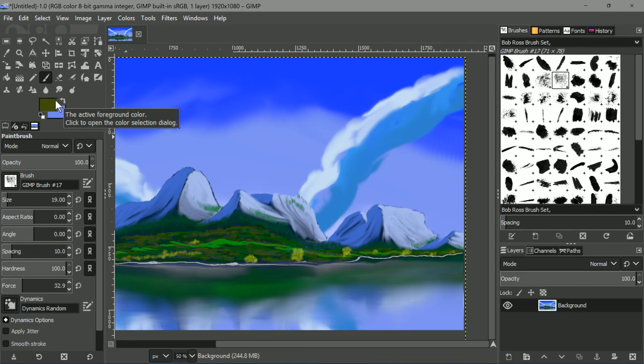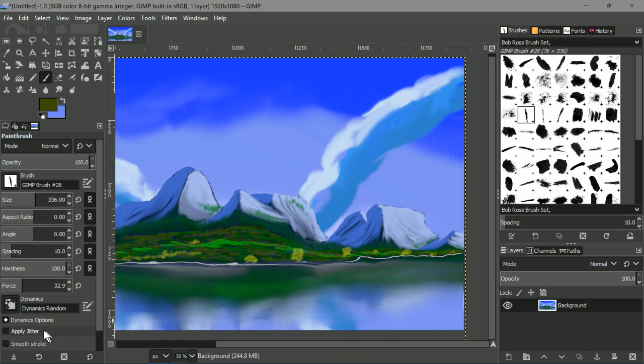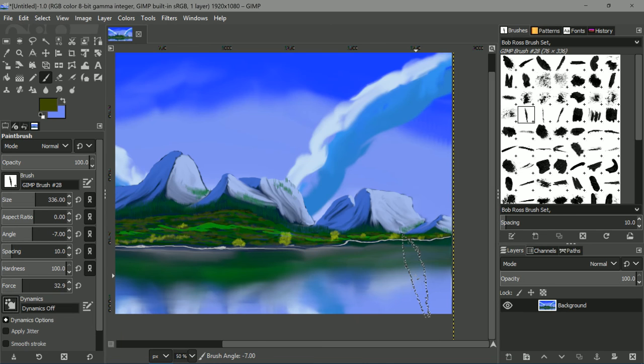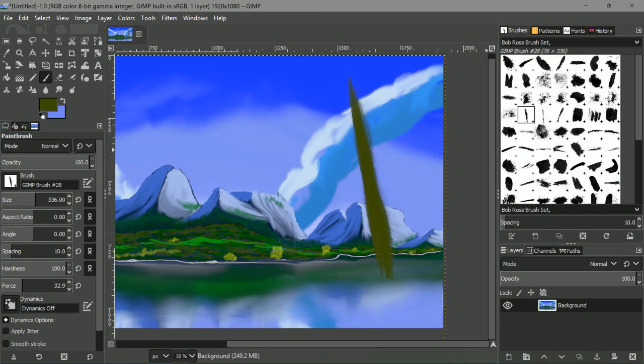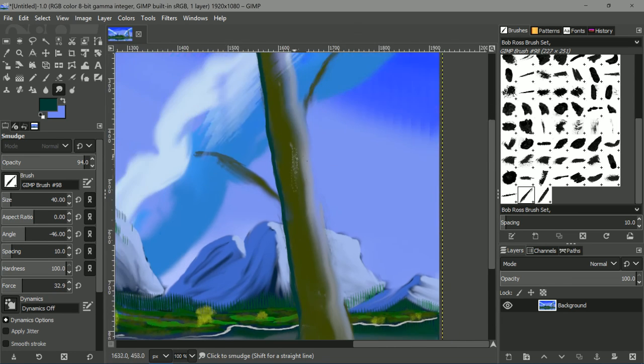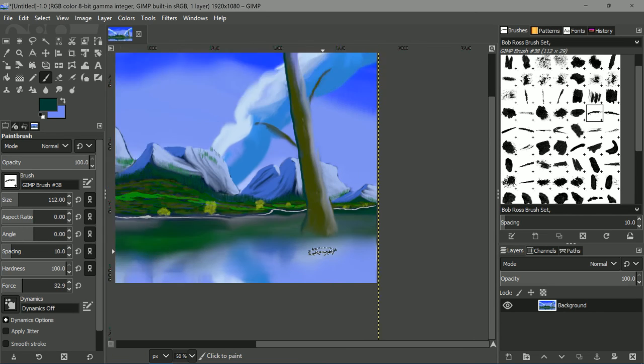So how about we just ruin my picture now — let's do what he always does. He just pops in a huge big tree. So I'm gonna take a dark brownish color and disable the dynamic option. He always says be brave, don't be afraid. So I'm gonna try and do a trunk. That's a huge tree — let's make it stand on some land, a little tiny island perhaps. And maybe in your world, there lives a little island.